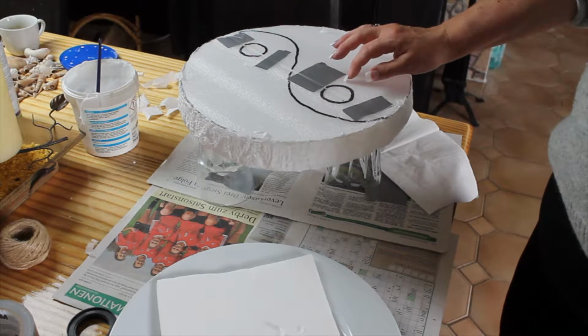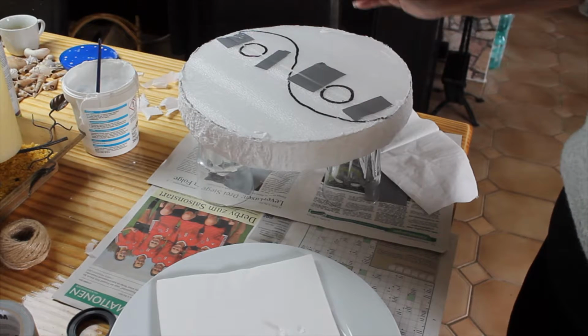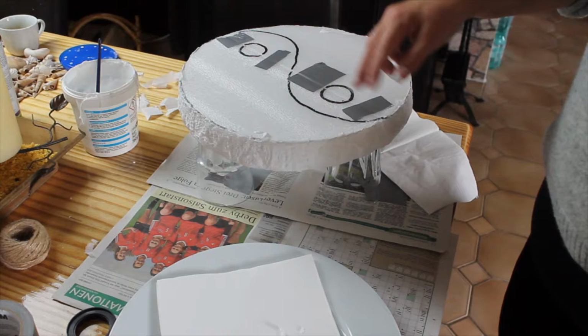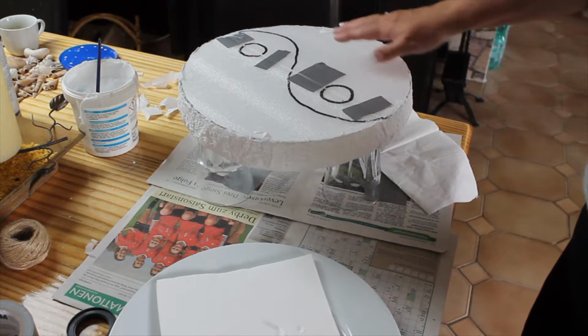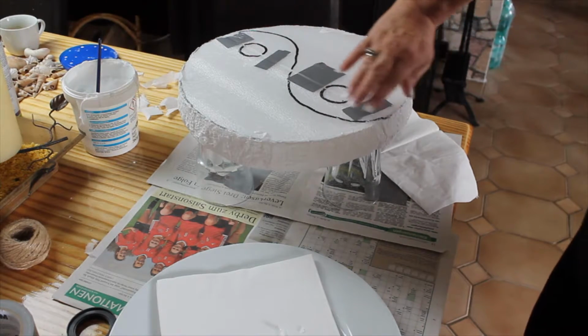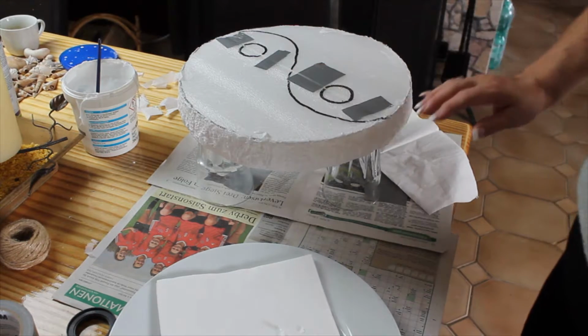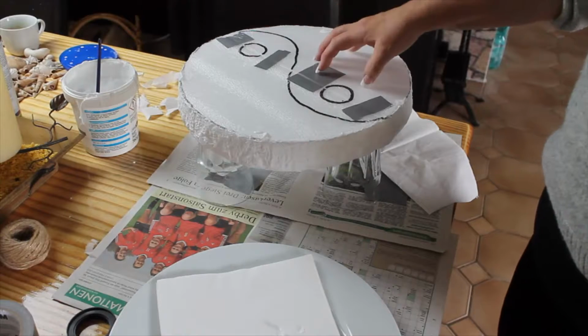Same thing goes for the area for the mirror. You want to try to make it so that, or paint or stones, whatever you want to put here, or you can make a hole through it. It's your choice. But I would suggest you to take the lines here and follow it with the paper through the whole thing, and then do the other side also, and then let it dry. And then, like I said, go over it twice.